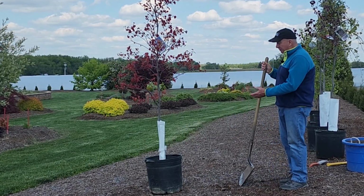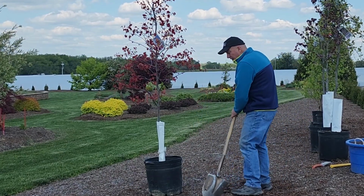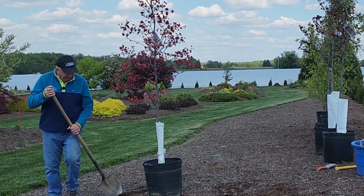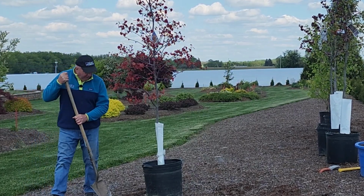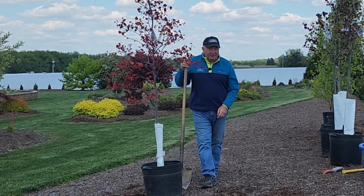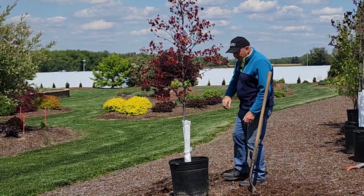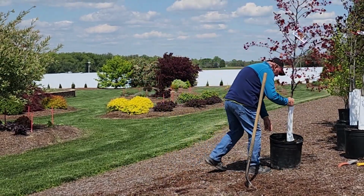Now, when it comes to planting, it's important that you dig a good sized hole. You dig one that's about twice the size of the pot, and as you see, I'm kind of marking the ground here. There's the old saying in gardening, spend a cent on the plant and $1 on the hole, and then it's really just a matter of excavating the hole. So I'm going to set the tree off to the side here.